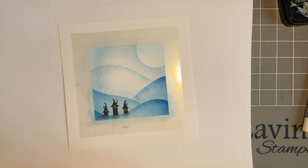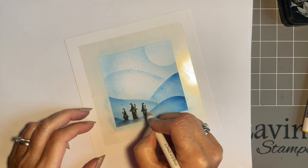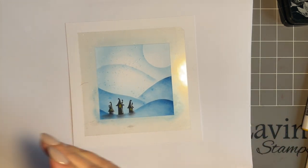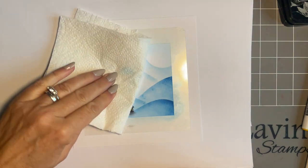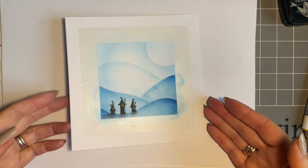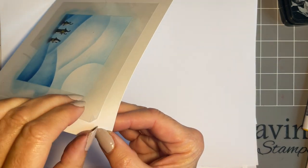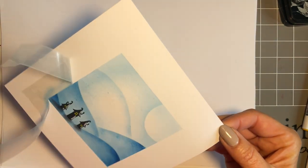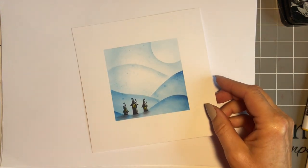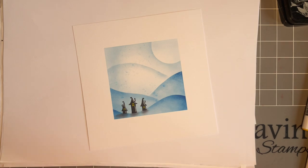And then a little bit of our pastel pencil just down the chimneys there. And by now I can bring in some kitchen towel and just give that a nice dab. And I'm going to take the frame off. Again, for me, the easiest way I find is to just bend my card, look, and then lift up. And I'll give that a wipe in a minute. I'm just going to give that a pat, because what I want to do is just stamp.